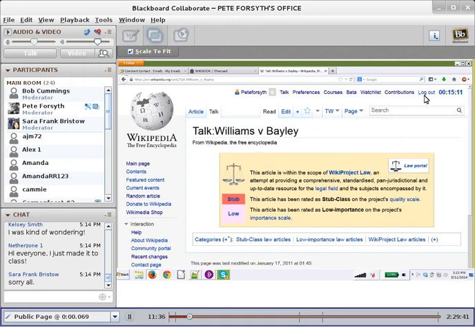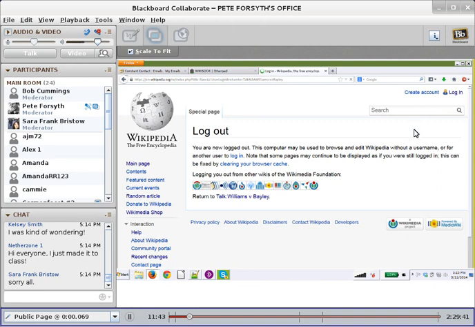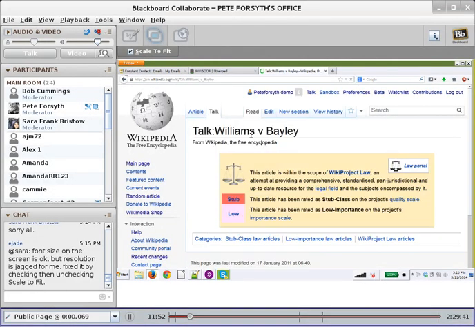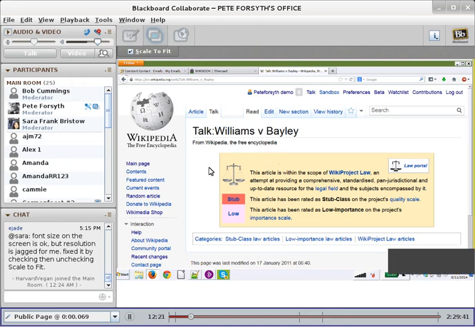Let me pause for a second and log in on my demo account, because my preferences are set in unusual ways, so it's not going to look familiar to you. Okay, now this should look more like what you would see. I'm looking at the talk page for this article, and I would click New Section, and that would let me add a comment or a question. I might say, I was reading in a book that there's this other aspect to the case. I think we should cover it and cite that book. Then someone else might respond, or they might not. You don't have to leave a message every time you want to edit a page, but if you want to do something major or significant, it's often a good idea, because the people who have worked on the article before are probably keeping an eye on the page.